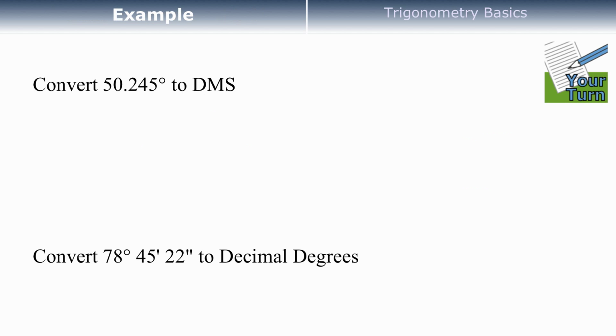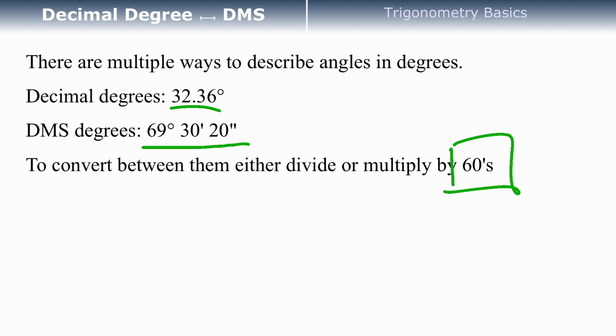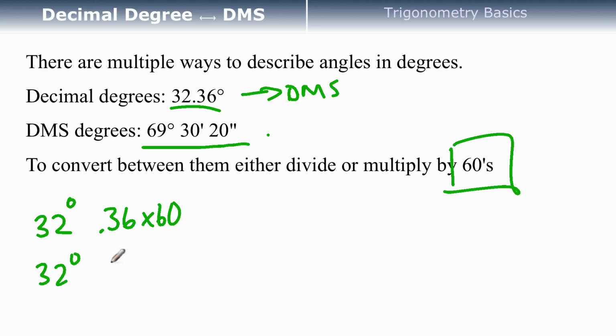So say, yeah, here I've got a question. Oh no, I'll do these two and then you can try those. So decimal degrees. If I have this and I want to convert that to degree, minutes, seconds, then what I have to do is take this little piece of it and times it by 60. So this would be 32 degrees, and I'm trying to figure out how many minutes. So I take my decimal 0.36 and times that by 60. Let me see what I get. 0.36 times 60 gives me 21.6. So then I'll have 32 degrees and 21.6 minutes.